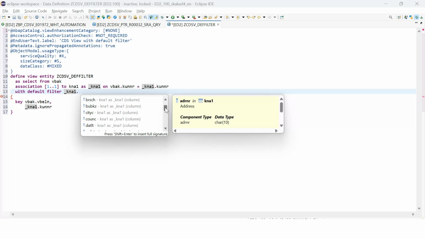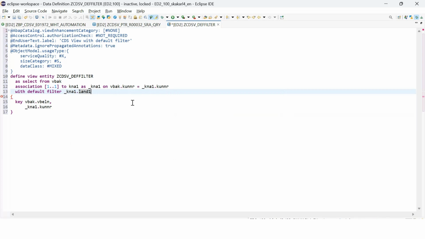Let me take some field, the country. I believe it is LAND1. I am making it as US.